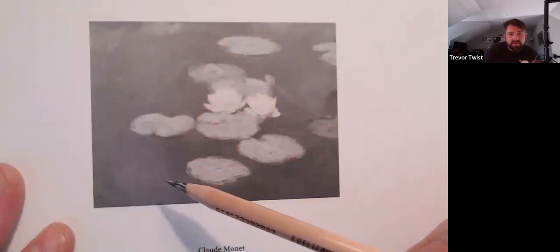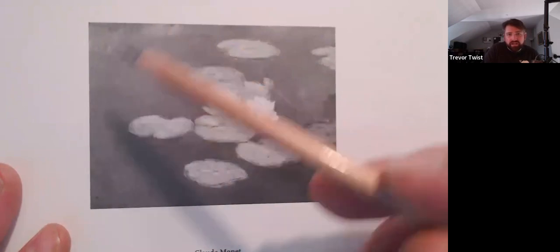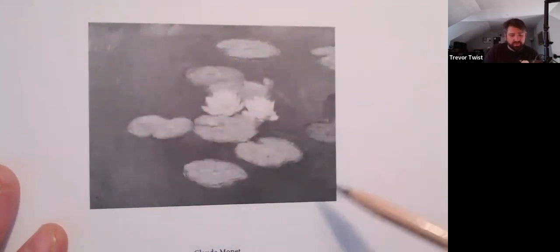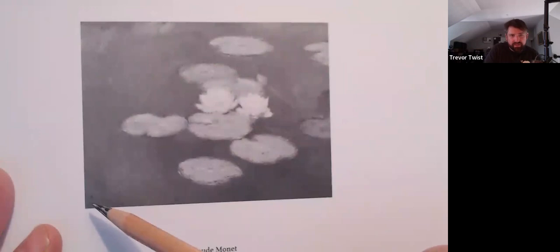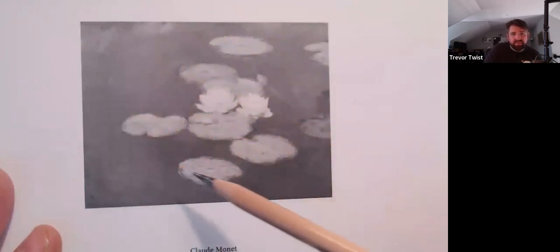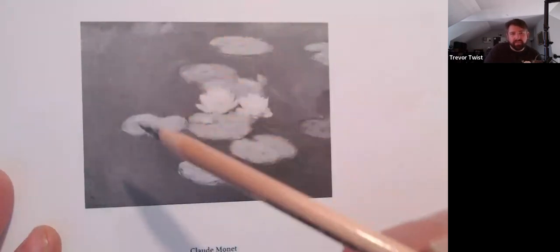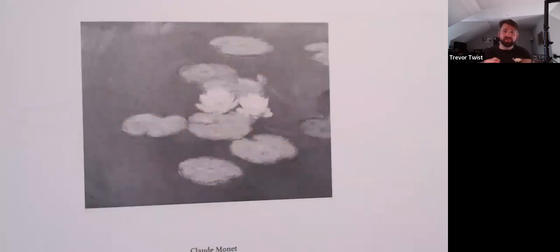Now, it's not that they don't have vectors, it's not that they don't have directions. And let me just show you what I'm talking about here. Do you see this curvature? There's this really beautiful arching that basically functions like a vignette. So he does vignette the corners. This corner is clearly darker, this corner gets darker, but he's painting the surface of the water with these strokes that make this bow. It's like a boomerang on that side, and all the values are very close together, and the brushstrokes are super smooth. So it feels more like a semi-transparent surface of the water.